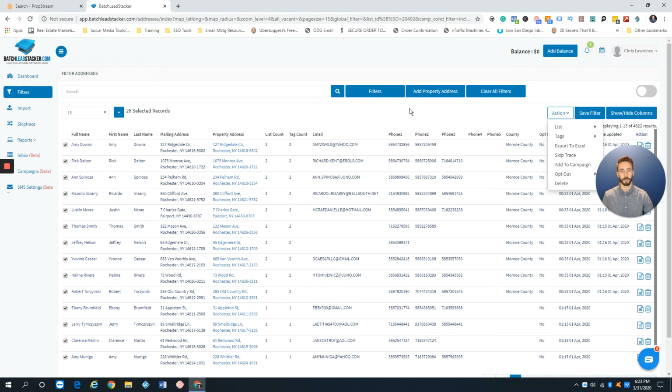So in that way, when I do filter through my properties, if I see a tag or list attached to a property where it was in a recent campaign or in a current campaign, then I know that I'm not going to pull that property for a campaign right now if it just ended in a campaign or if it's currently in a campaign. So that's why you want to use tags and lists, kind of both back and forth. Tags can be used in multiple different ways. Just got to get creative.